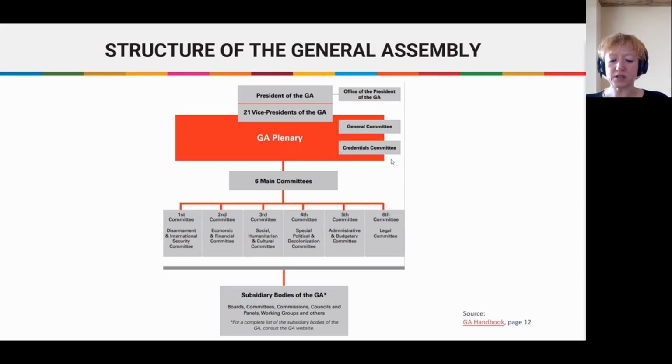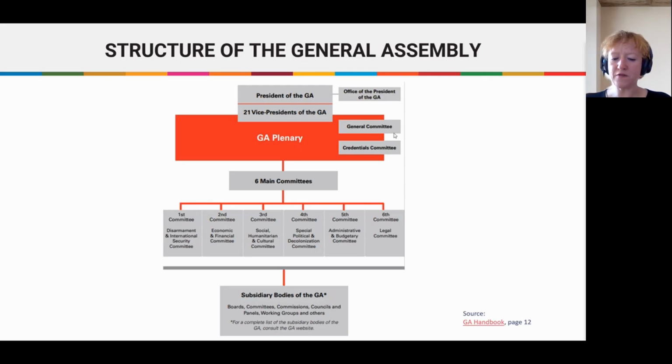The General Committee deals with agenda items. It makes recommendations of what to include, of what to postpone, and it allocates agenda items either to the plenary or to one of the main committees. Then we have the Credentials Committee that consists of 9 members, and they make recommendations to the General Assembly regarding the credentials of delegations. This is the organizational part of it.